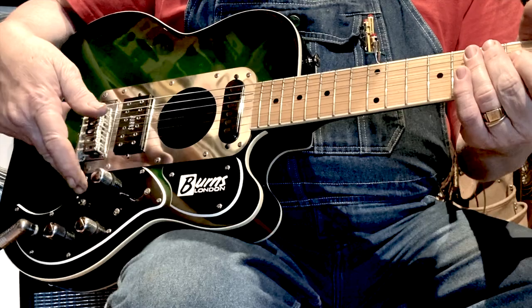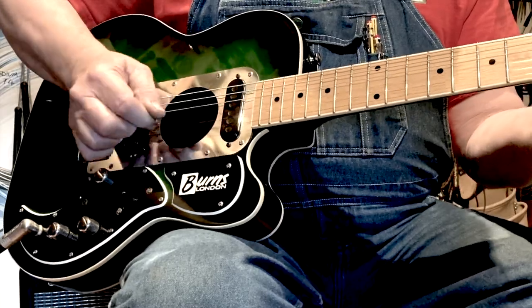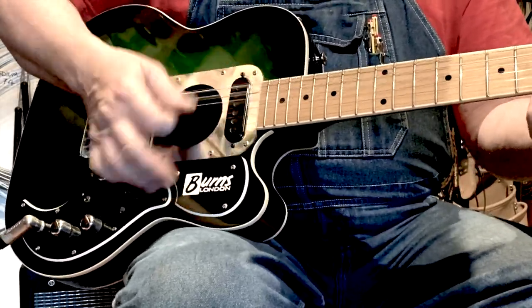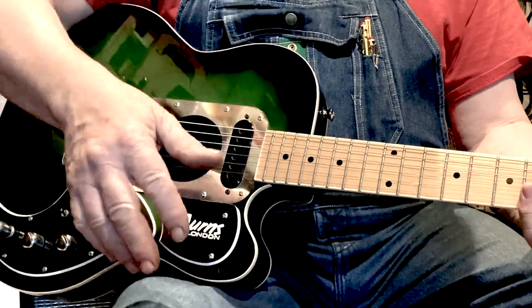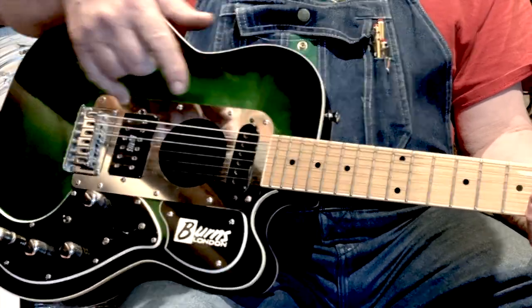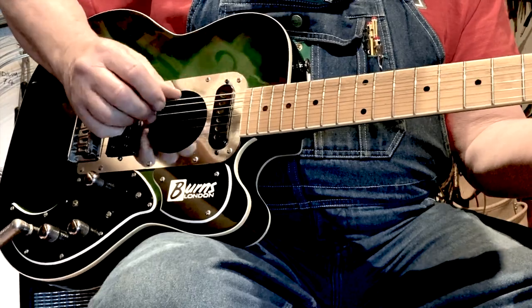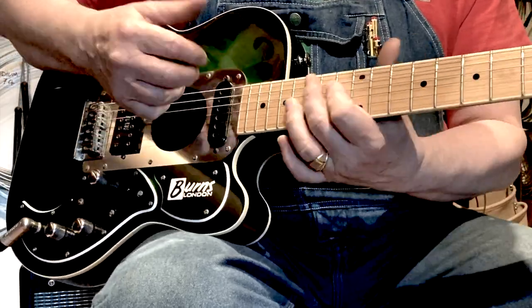If I take the coil tap out, so you've got two single coils, great for that sort of funk type sound. It does drop the overall volume, putting these out of phase. Put it into that forward pickup, the single, and you get a very nice warm sound.